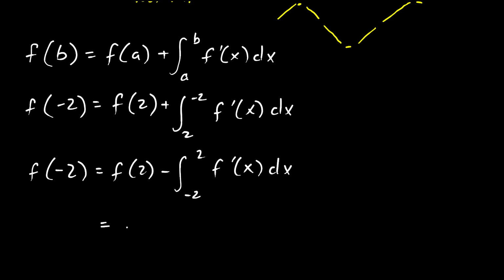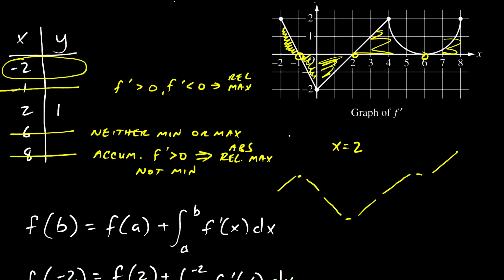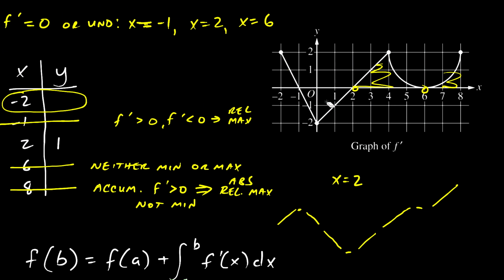And we know f of 2 is 1, so now we're going to subtract some value. So we're going to go back up, and let's just take a look at that area. Let's go ahead and erase what we have here. So from -2 to -1, we can see that we have positive area, but from -1 to 0, we have that same area. So they cancel out, so we don't even need to look at that. But if we had to, we can see here we have +1, and over here it's under the axis, so we'd have -1. So we're just looking from here to here. So from 0 to 2, and then 0 to -2.